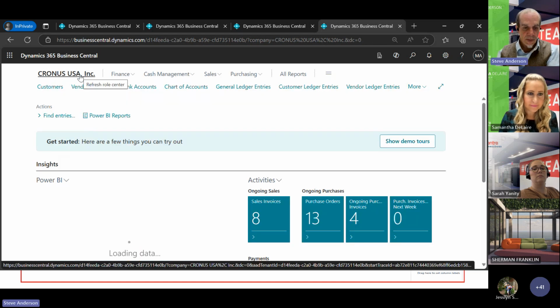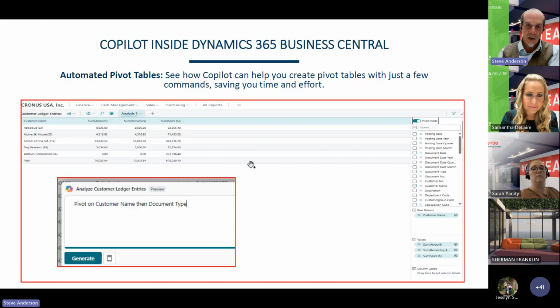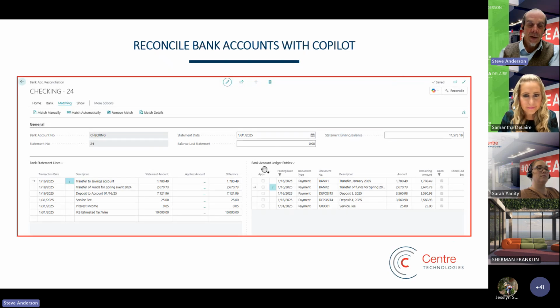Okay, so let's get back over to our list here. So again, that's just kind of going into the automated view of the pivot. So the next one is going to be the bank rec. This is the one where I talked about how they're moving in the direction of accounting automation, and there's a lot of movement in ERP to make some of the routine or mundane processes faster, add automation where it makes sense.